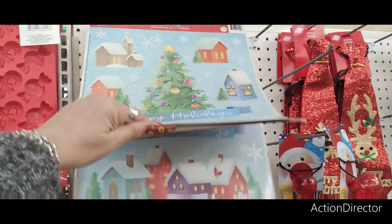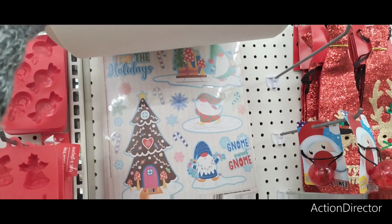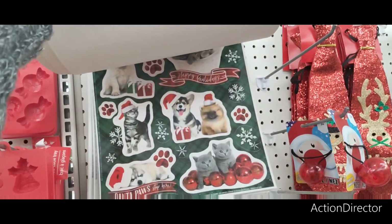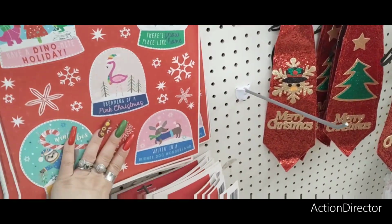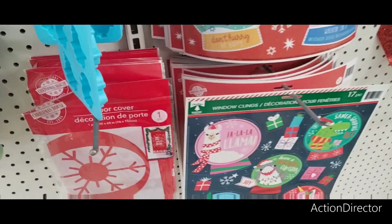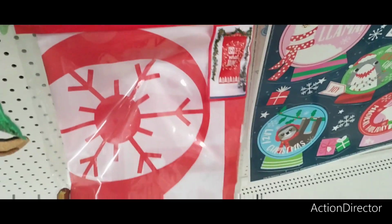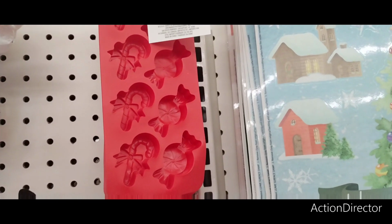Cute these window clings are, 16. And look at the gingerbread tree, snow globes, the doggies, the red trucks. Wow. More snow globes. Alright, I think it's the same stuff. Alright, and this is the door cover. Oh, what fun. That's cute. I still really like these molds. You can make chocolate, jello shots, whatever. Super fun.